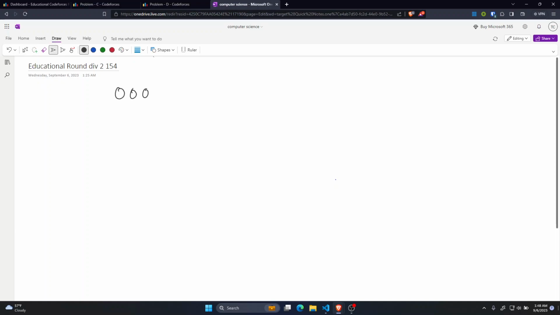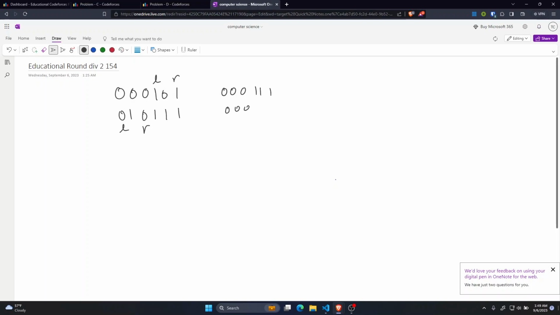How can you do it with this one? I guess this one's easy because you can just select your L and your R to be here, and select your L and R to be here. So you can do it in two operations. Okay, what about this one?